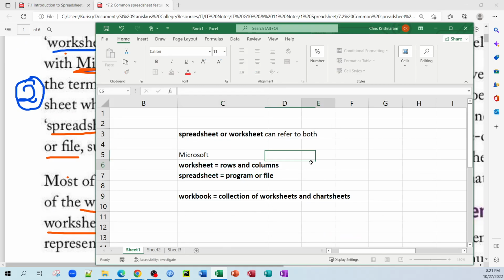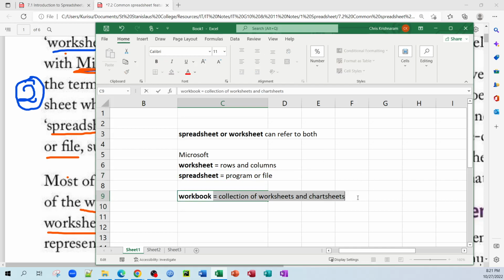Let me take that out of bold so that you can see the terms clearly. So worksheet and chart sheet refer to both rows and columns. Microsoft is referring to worksheet as the rows and columns. Spreadsheet is referring to the file or program. And workbook is going to refer to the entire collection of worksheets and chart sheets.